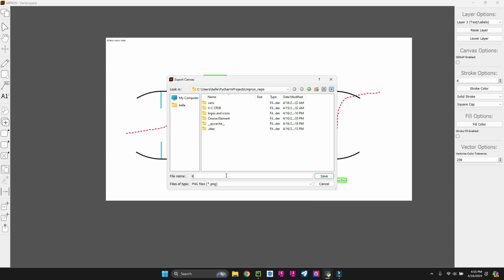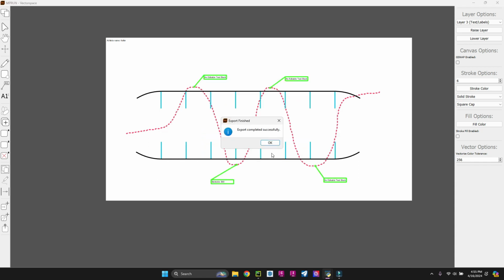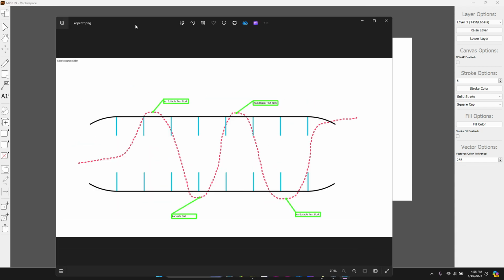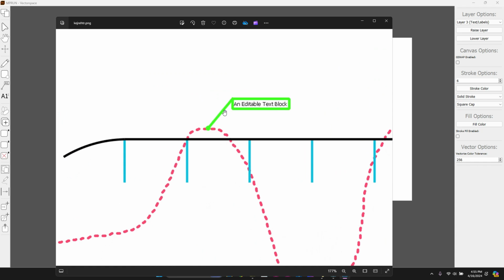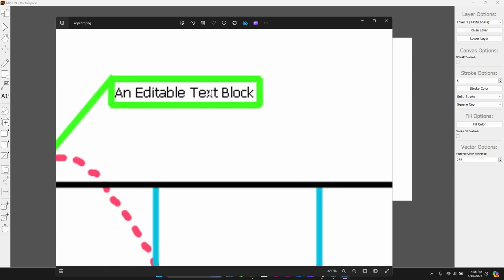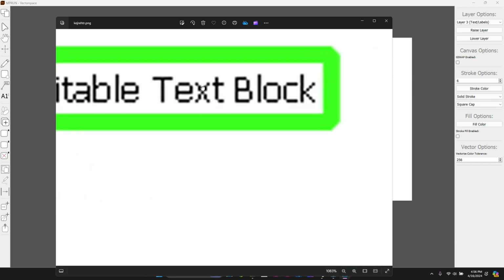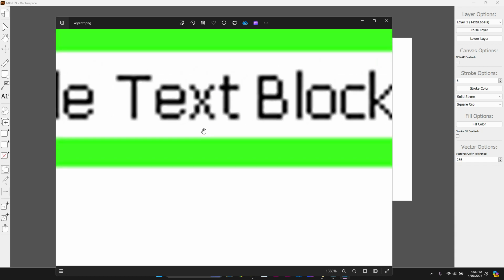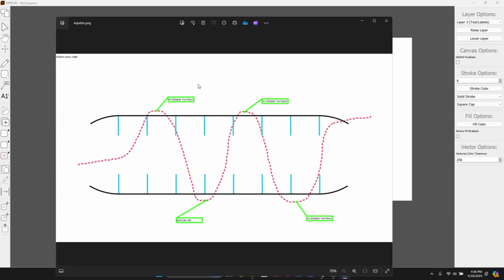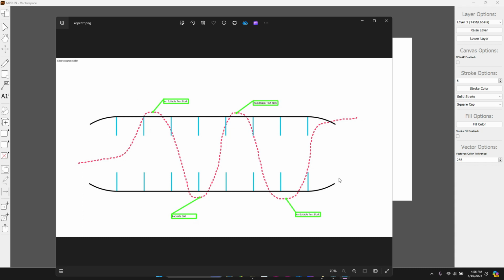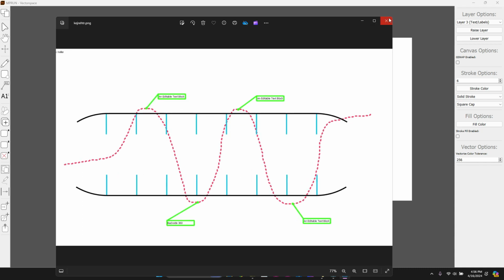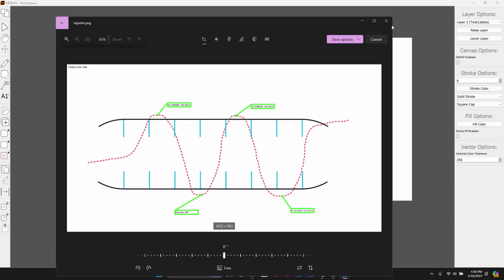I'll just save this as blah, you know. Put this in my downloads folder, and then if you save it, it shows you your export's completed, and it automatically opens it in your image previewer, and you can kind of scroll around and see. But that's why SVG is naturally better, because it's not gonna be all pixelated. But like for printing, this is perfect, you know. You can just print this out when you're done or whatever. You can even come in here and add your own little things.